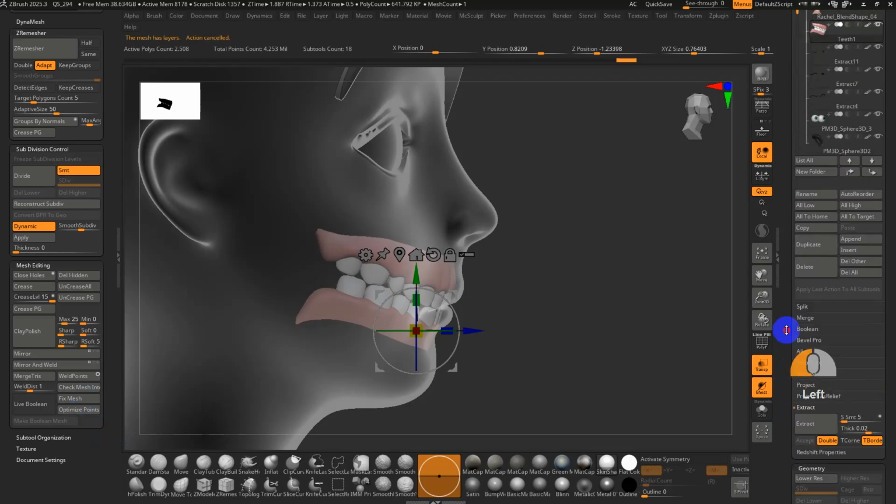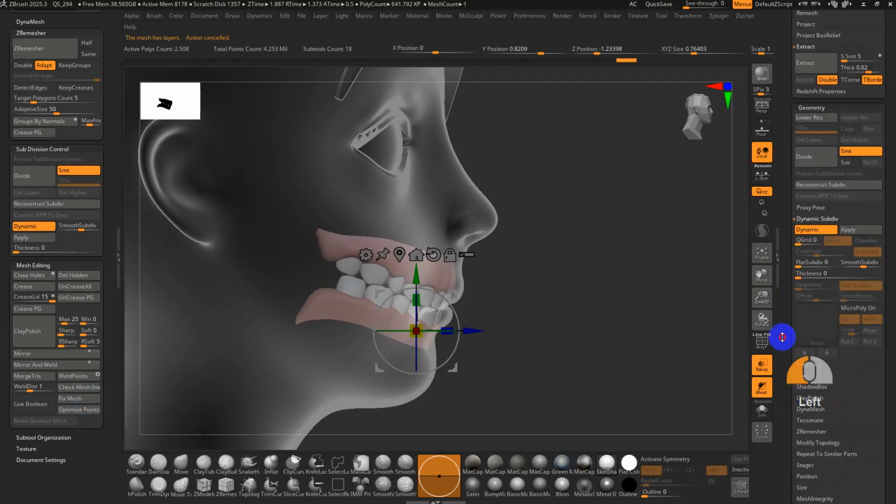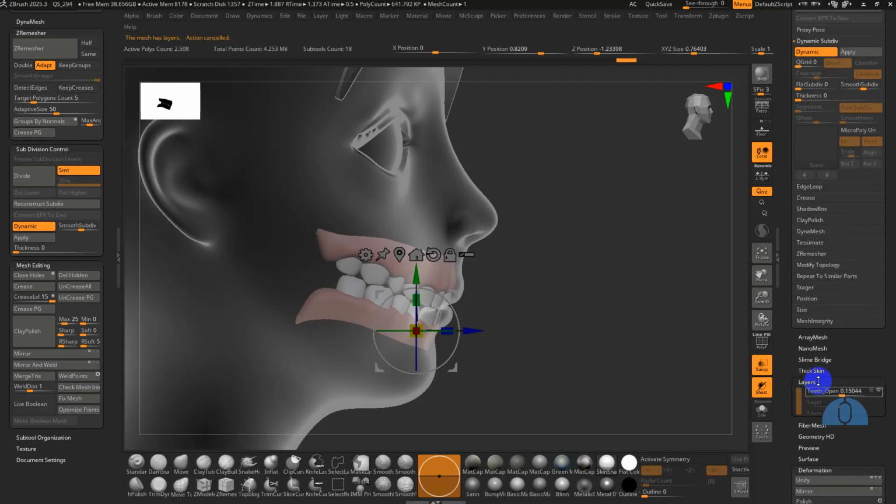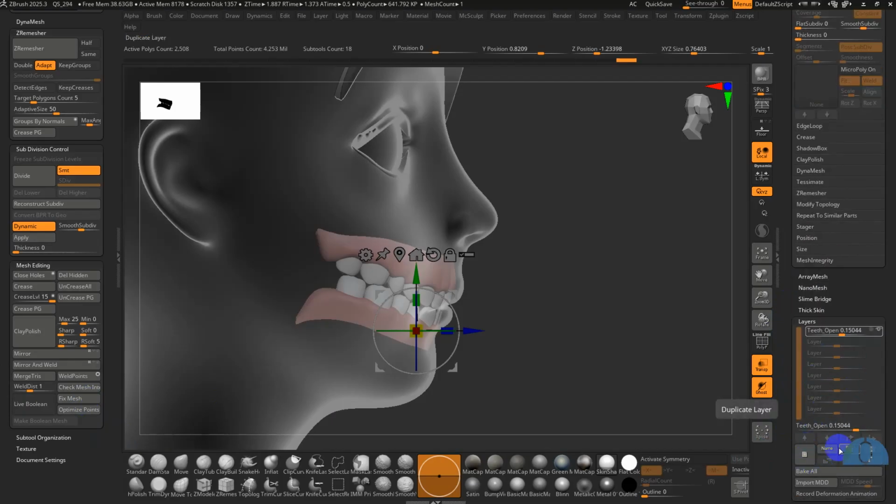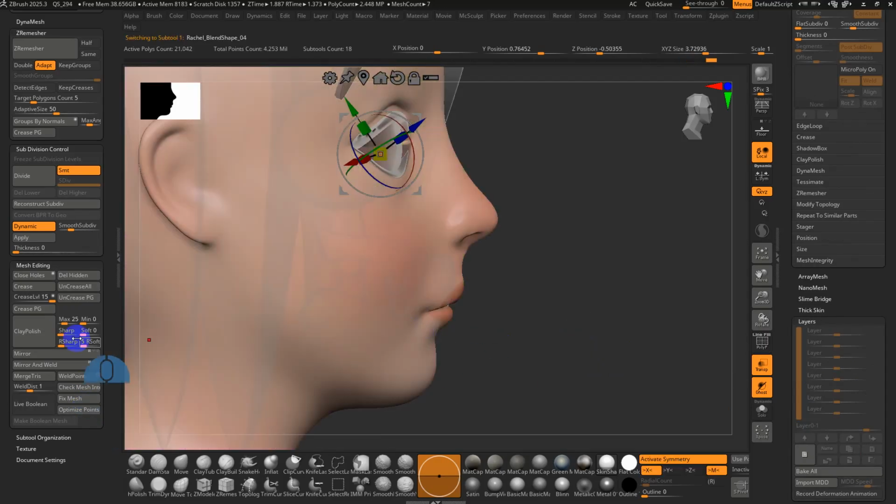Now this thing, it says it already has layers. If there are layers on a mesh, you can just go to Layers and make sure to bake all. Yeah, that should be fine. I'll go to Fix Mesh, and then Optimize is usually my third step, and we can do the same thing here with the head mesh. So I'll go to Check Mesh, there's no issues, and I'll just go to Optimize.